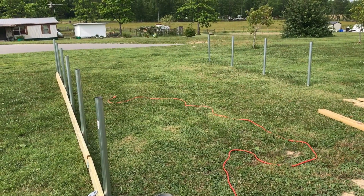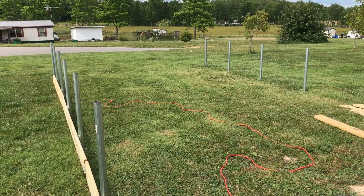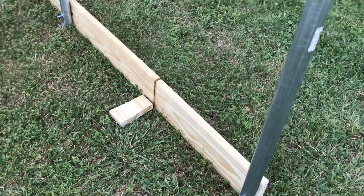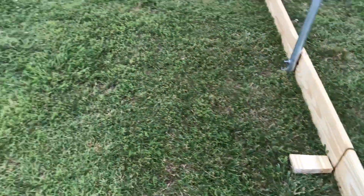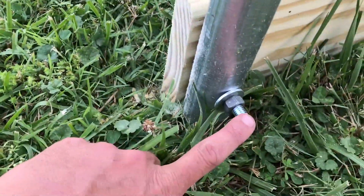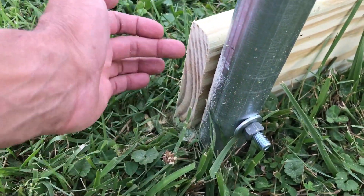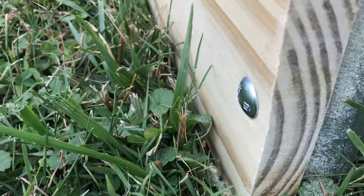When we're done we should have a pretty nice greenhouse. Alright, I'm back — check it out. I got the base runners in on both sides. You can see how I attached these using the 3-inch carriage bolts — 3 and a half inch — just drill straight through the board and anchor it.